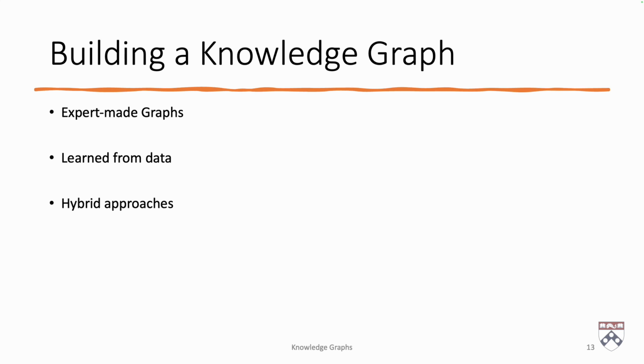Now, building or creating a knowledge graph. Well, there are three main areas. First, they are expert-made. The majority are expert-made. And then you have another set that is actually also learned from existing student performance data. And another set of approaches which combines the two. So an expert comes up with a design, we collect data around the expert created knowledge graph, then we go back and refine it based on the performance data we get.